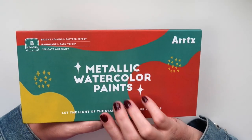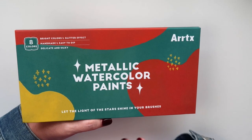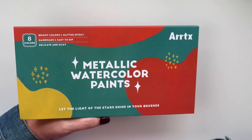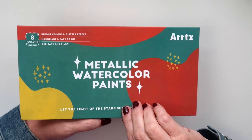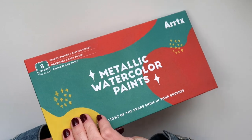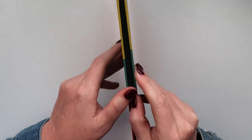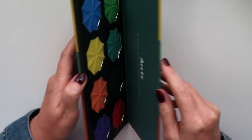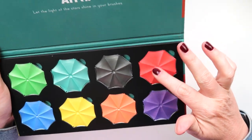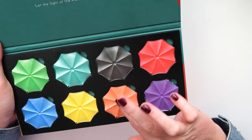But you know what this reminds me of? When I used to love makeup, before I loved art supplies, I loved makeup. And they had some eyeshadow palettes that came in a case like that. So I wonder if that's what inspired this set. And then to open it, oh, it's magnetic. Okay, that's why. Look at that. That's kind of cool. Okay. So then you open them and oh my gosh, look at how pretty. They are very smooth. They are smoother than any metallic paints I've seen.